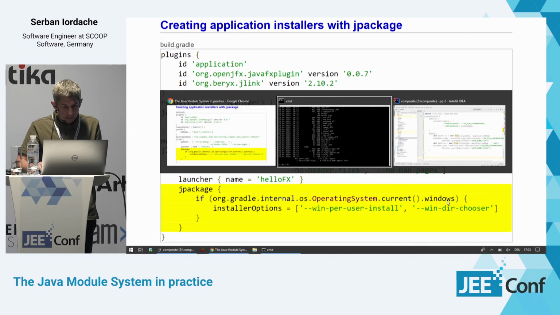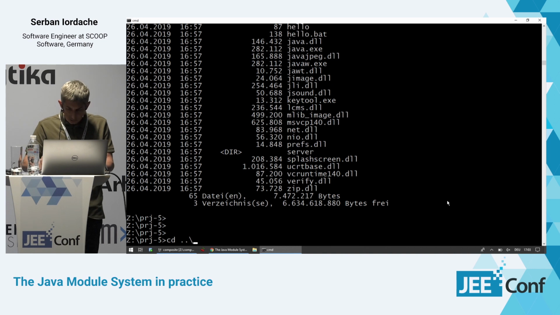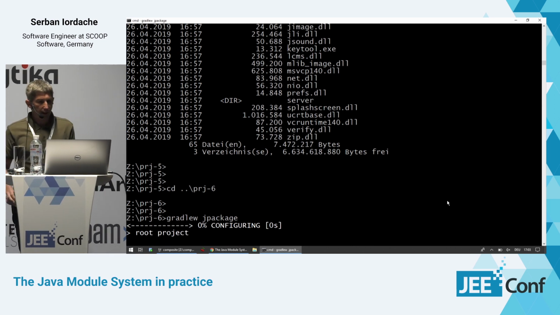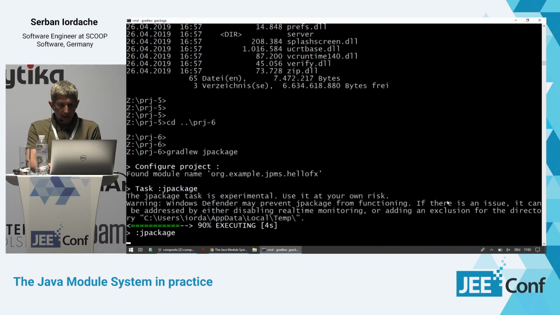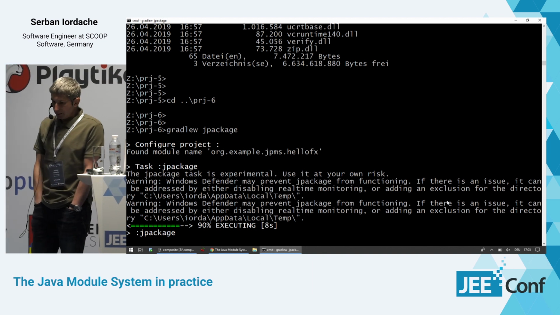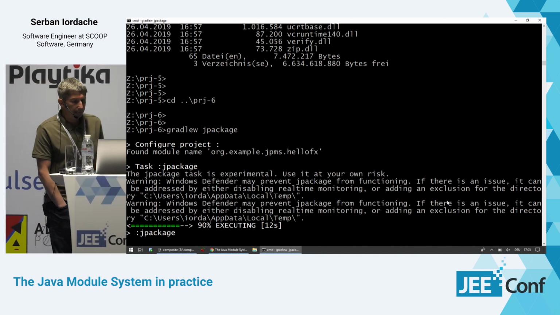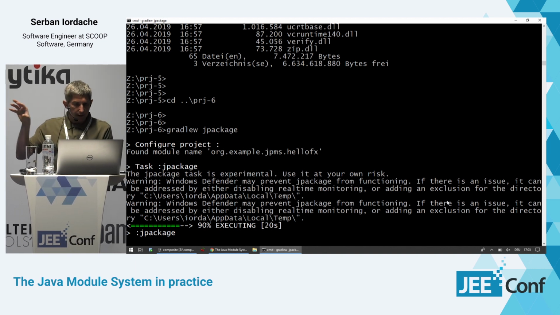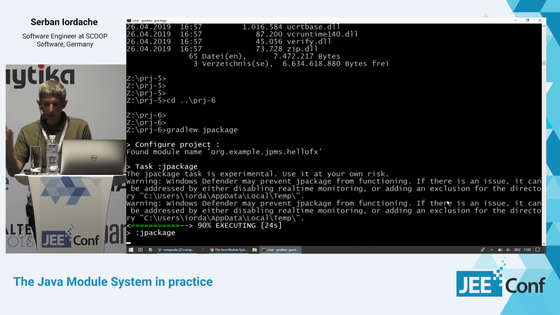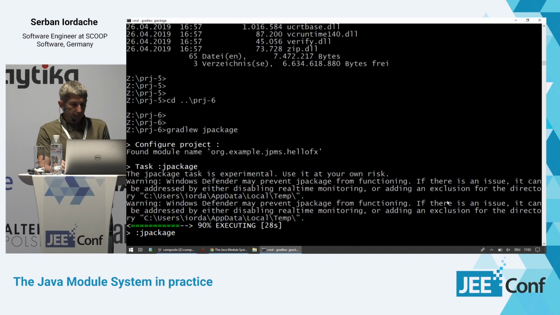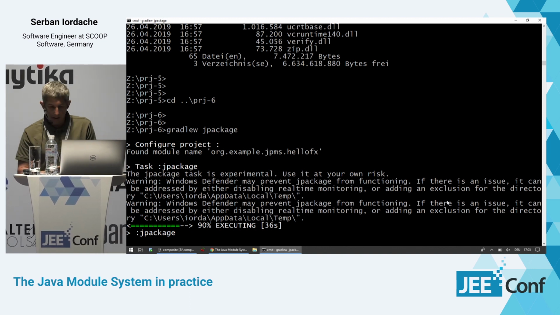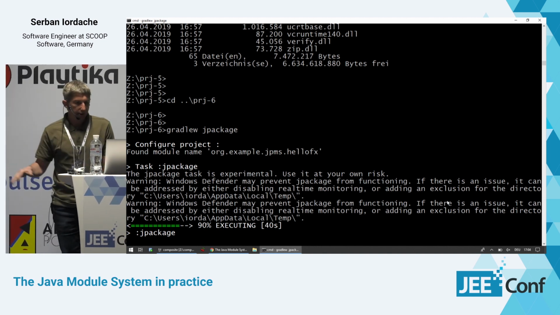So let's try to create an installer for this application. I'll say Gradle jpackage, and it will start creating my installer. The JLink tool is able to create custom runtime images even for different platforms than the one on which the tool runs. We only need to provide the links to the directories containing the distribution for the corresponding platform. And the Badass JLink plugin has support for this. You can very easily create custom runtime images for all platforms on only one machine.